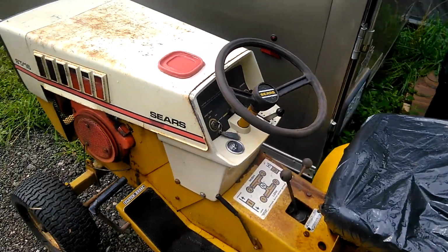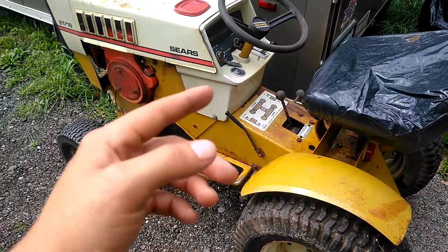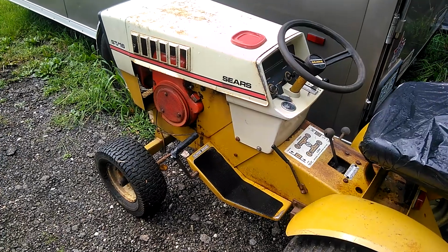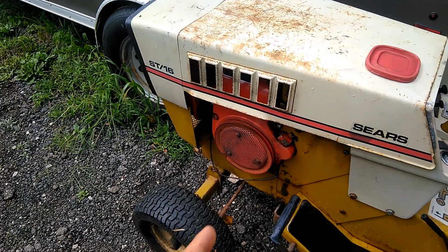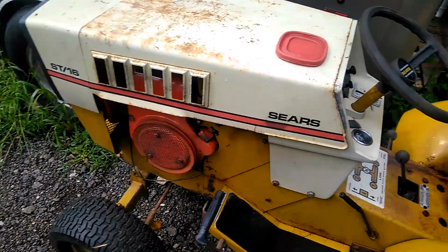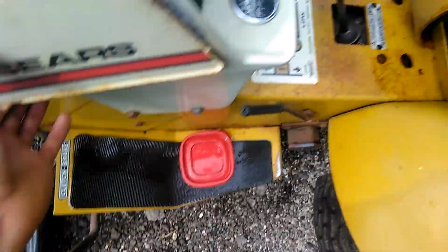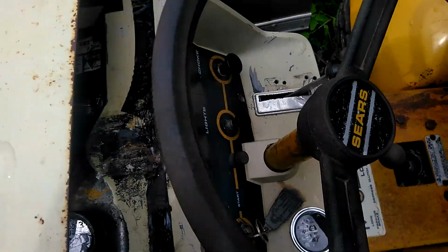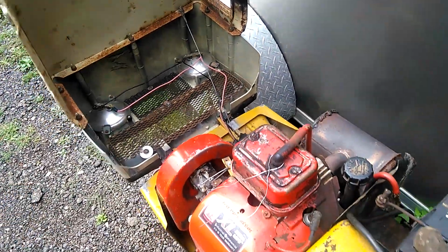It's not half bad. I mean, the paint's pretty good, actually. But it does have some issues, like all of them do. After 50 years, they need a little bit of love. So this engine's not original. I put this here just because it was outside in the rain, but I'll open that up. If I can open this hood. There we go. Be careful with it there.